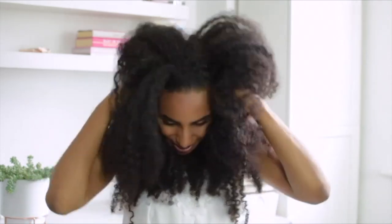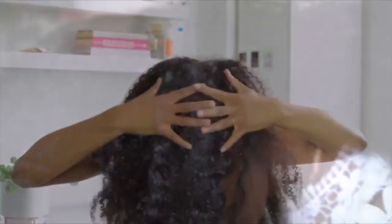Okay guys, so we are post henna treatment. It's actually been a couple of days - ideally you want to either immediately follow with the indigo treatment or do it up to three days after, to ensure the color is able to cling properly and so your roots don't start coming in unexpectedly. So we have the copper/reddish result here. What we're going to do is mix up our indigo and apply that, hopefully bringing all of the copper down to darker tones to match the rest of the hair.